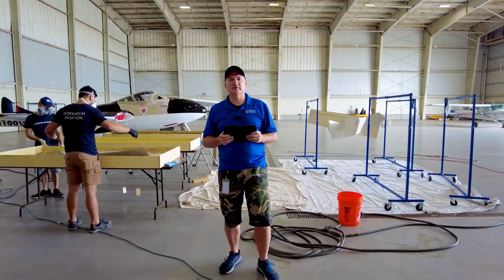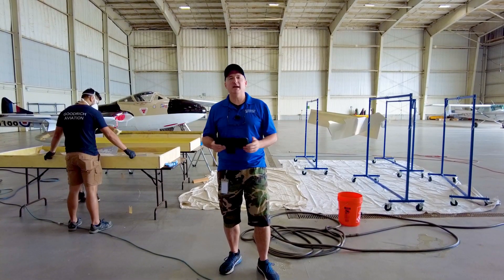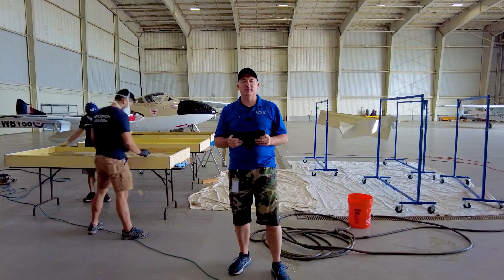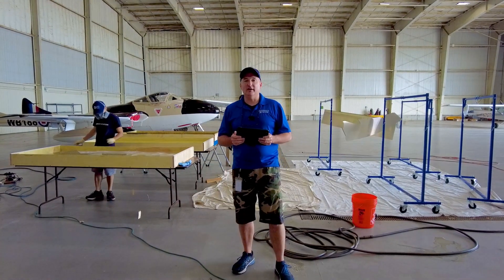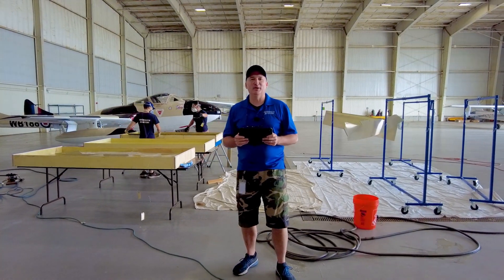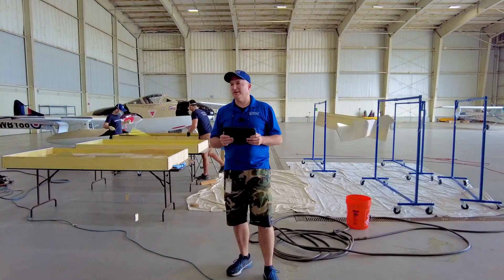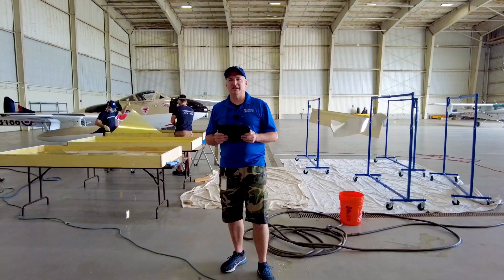It was certainly great to see our friends from the airplane factory in California. Unfortunately, the Hidden Wing didn't make it, so we didn't see our friends from South Africa. But hopefully at Sun and Fun next year they'll be around. Right after we got back from Oshkosh, we got our fuselage and finishing kit, so we feel like we've got an airplane to build now. We've had our wing and empennage kit for a little while, but we're really now just starting to dig into our First Flight build here.